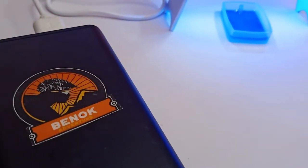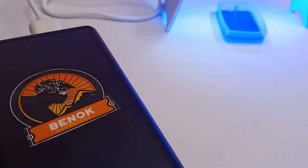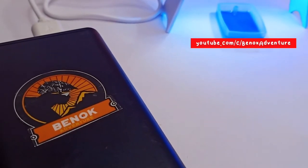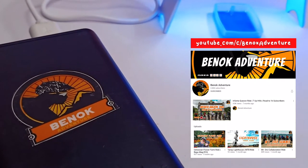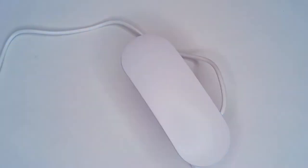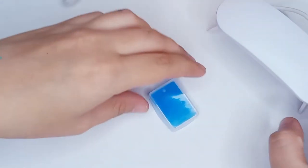By the way, this power bank belongs to my boyfriend, Benok Adventure. It's his YouTube channel. Maybe aside from playing, crafting, if you also like cycling, please visit his channel. He does bike reviews, bike adventure, cycling vlog. And of course, you can also find me on some of his videos because yes, I also do cycling. So let's meet there sometime, but for now, let's go back to our resin.